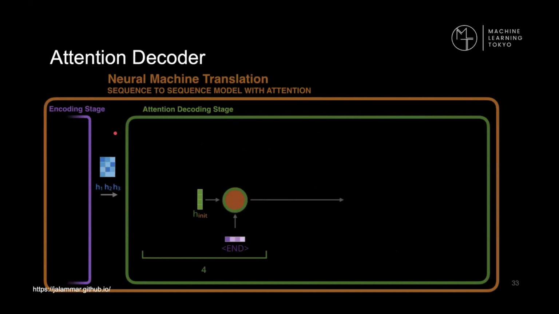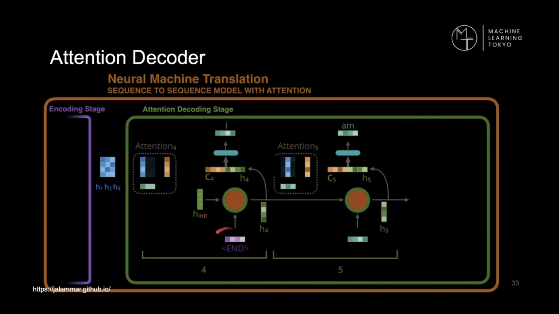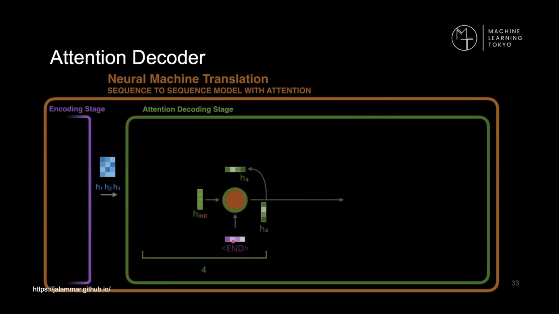So what we have over here is all the three French words are in. It has given us all three of our hidden states. We take this, we weigh them, we add them, and make a context. And then we take this context and we concat it with the hidden state of the decoder. So now the hidden state of the decoder, which is what a normal RNN is. It had some initial hidden state, which is usually zeros. It has the end of sequence, which tells the decoder RNN that, hey, you need to start now because I'm done processing all the inputs. So you take these two things, produce a hidden state, concat it with the context vector, and then you put a multi-layer perceptron on top of it and produce I.